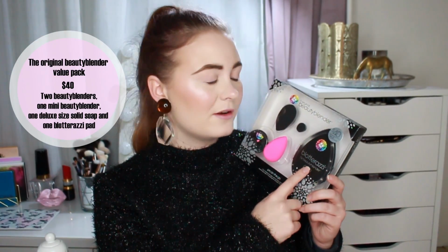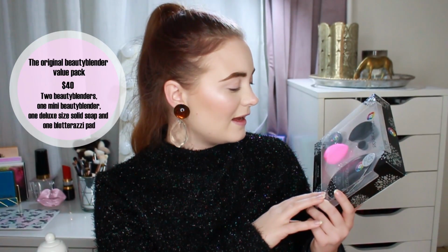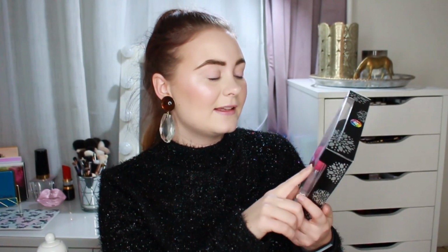And then you also get one of the Beautyblender powders. Usually when you buy those you get a case with it, and then you get one in there, and then you have a mirror. But this is just free floating. I might try this one because I bought a dupe from W7 to try out, and they work, but this one feels a lot different. If I like it I might buy the case and get another one, and then I can switch between those as I wash them. This says that it costs $40, but it's a $64 value.